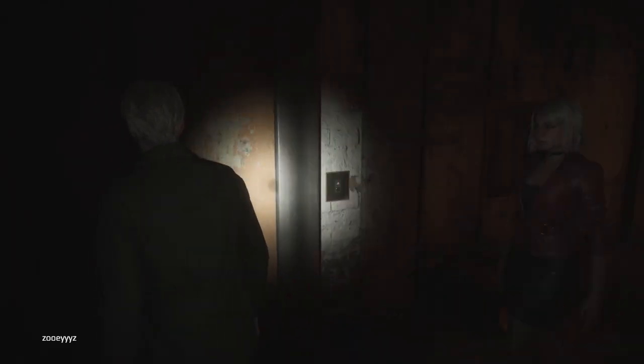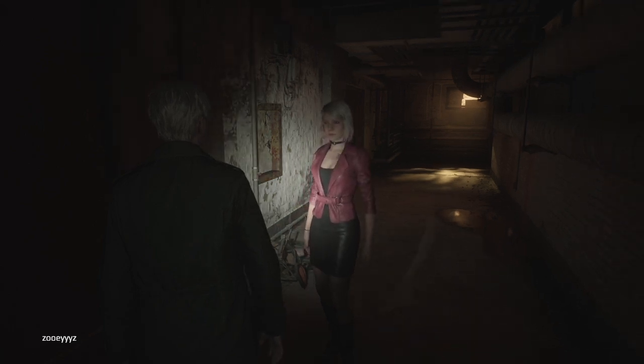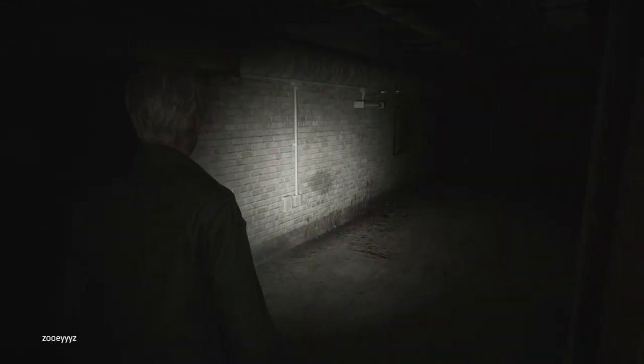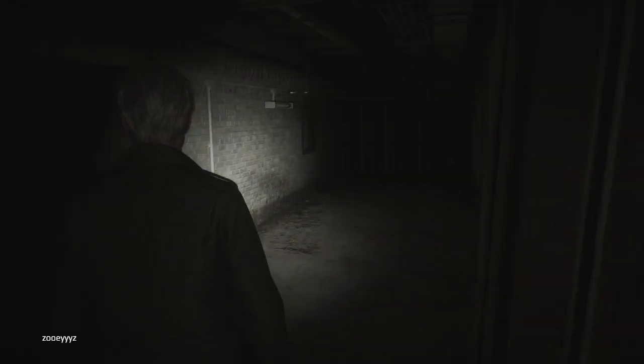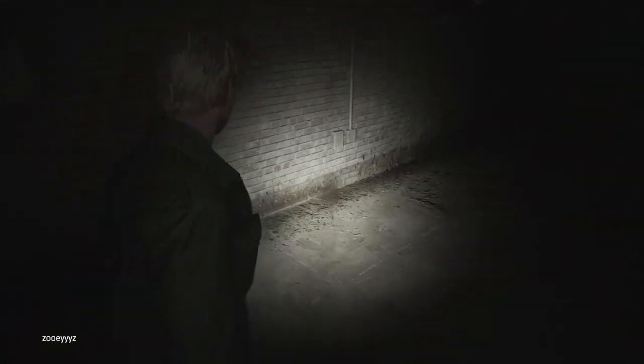Although interesting. Okay, so we saw the nurse in the stripper area, which definitely ties to her directly. We saw Pyramid Head, who wears... So Pyramid Head has to be the physical manifestation of, in some way, how James sees himself. I think. I don't know. I'm really spitballing that. You're in the area of something.